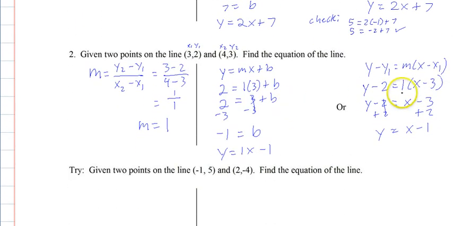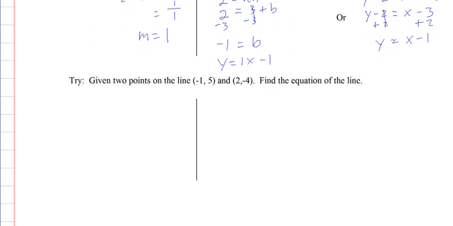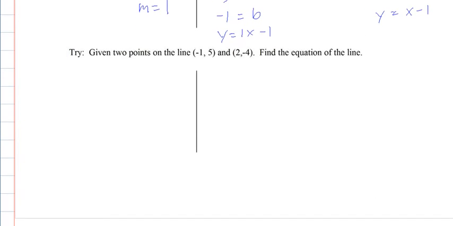And I don't want you doing both methods. I want you just to pick one. So pick a method for this and give it a try. Alright, I'm not going to write any work in here. I'm just going to write the answer. So give it a shot. Hit pause now.